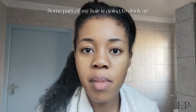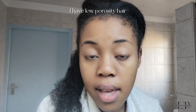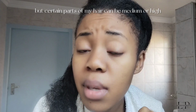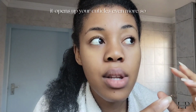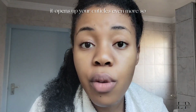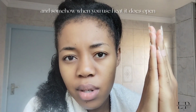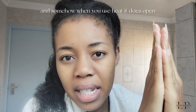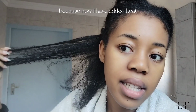So some parts of my hair are going to drink up the water faster than other parts. I have low porosity hair, but certain parts of my hair can be medium or high. Whenever you straighten your hair and put heat on your hair, it opens up your cuticles even more. So if you are low porosity, your cuticles can end up being medium, because the cuticles are wide shut, and somehow when you use heat, it does open up the cuticle slightly. So I find my hair absorbing water quicker because now I have added heat.